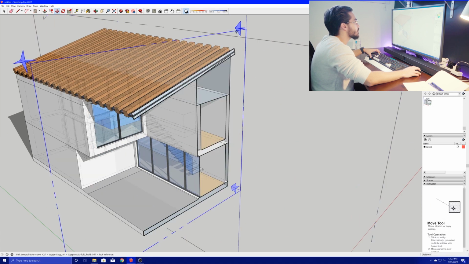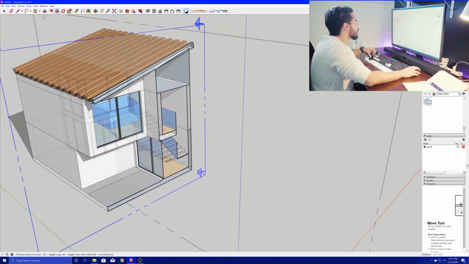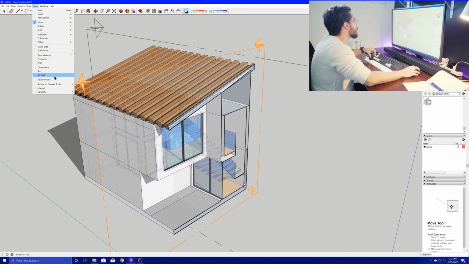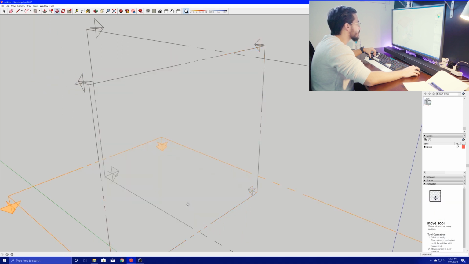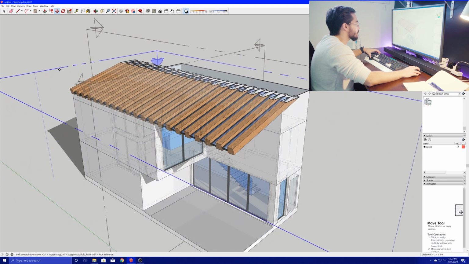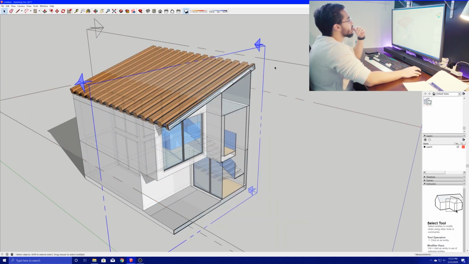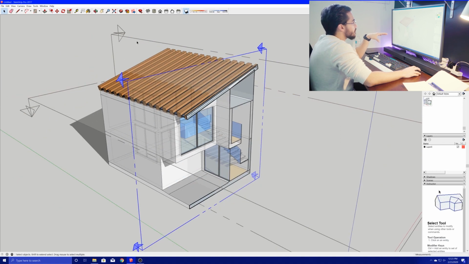And the same way that we do section planes to get sections, we can also do a section plane to get a plan. And you can double click on each one of the section planes to make that specific view appear.